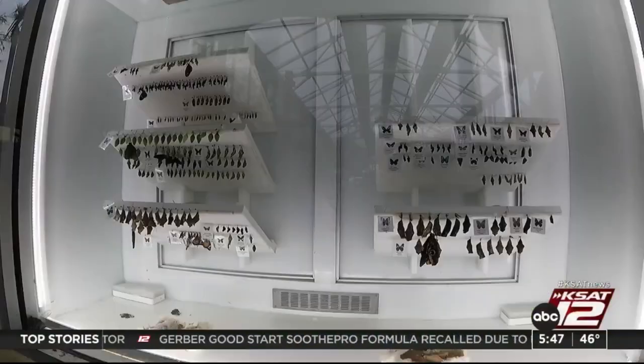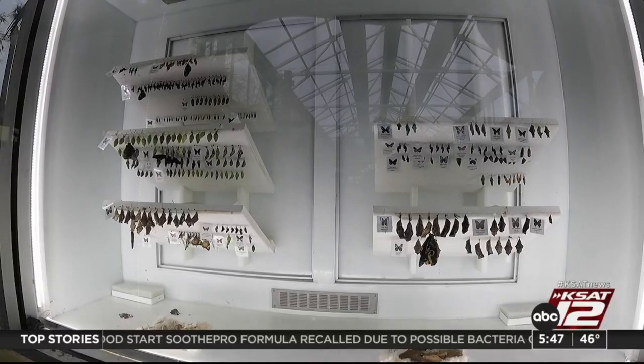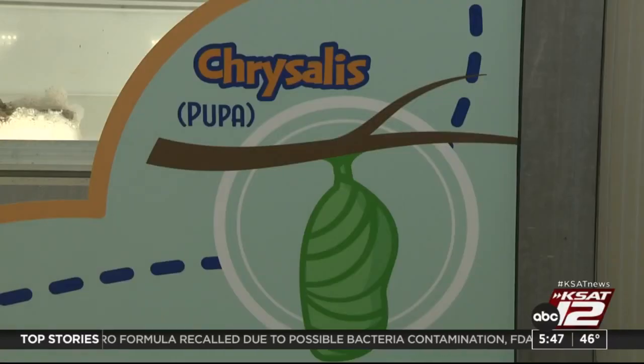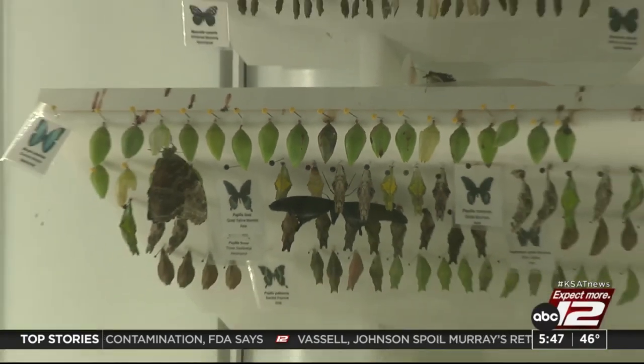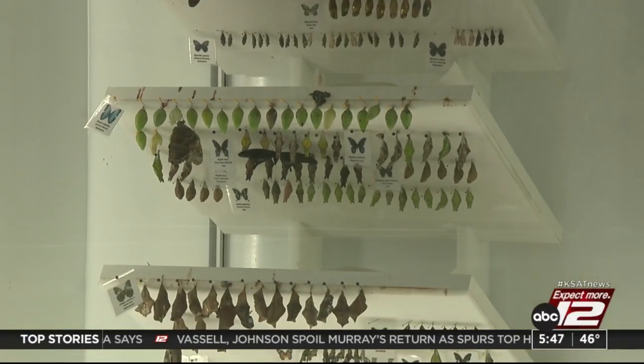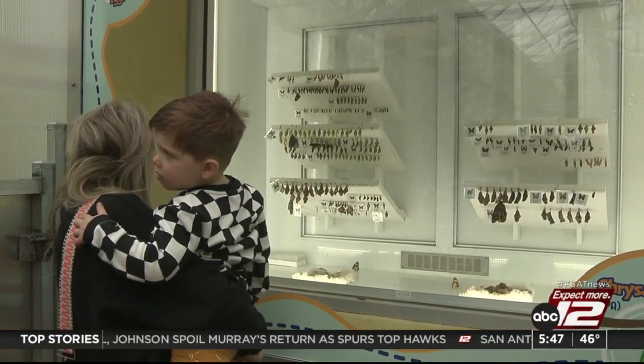I love that you also have the chrysalis — people can watch the whole cycle. You just had a butterfly land on you! The biggest thing that we love about this new building, the John and Grelly Less butterfly rainforest, is we can actually view our chrysalis up close and personal, which a lot of people weren't able to do with our previous butterfly house. They can view it right over here in this window — as they're emerging, they can see the whole process from the moment they come out of the chrysalis, stretching out their wings and getting ready to fly to be put in the display area.